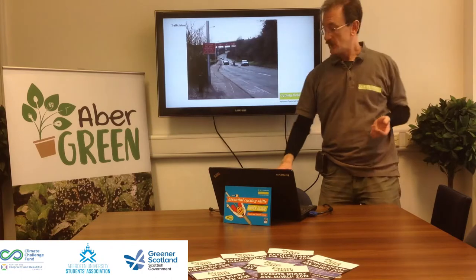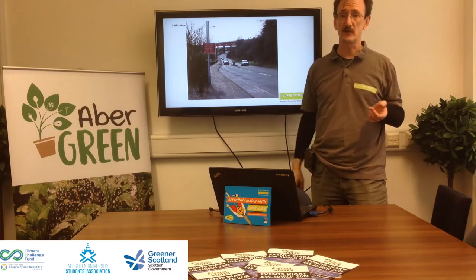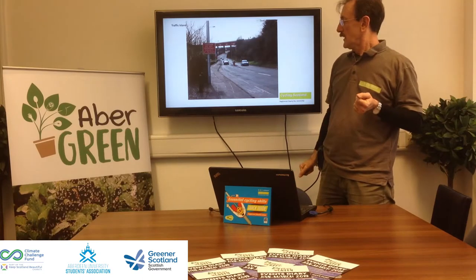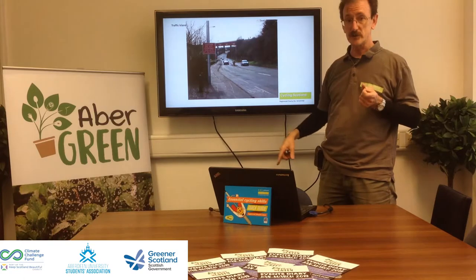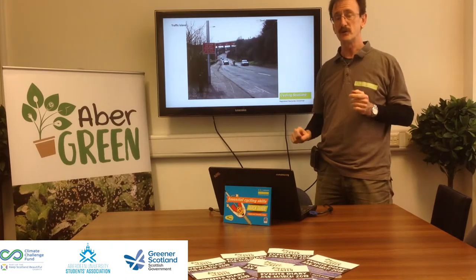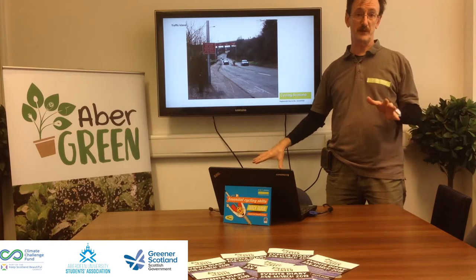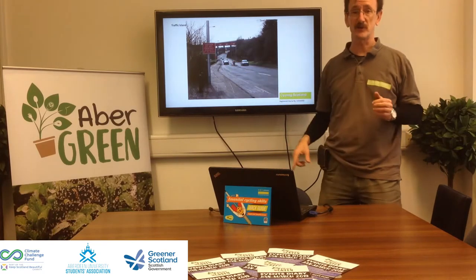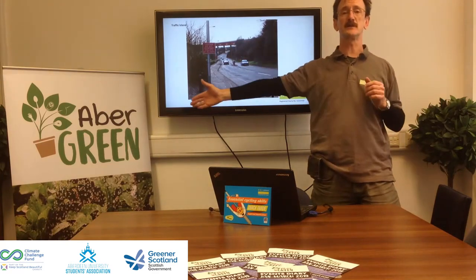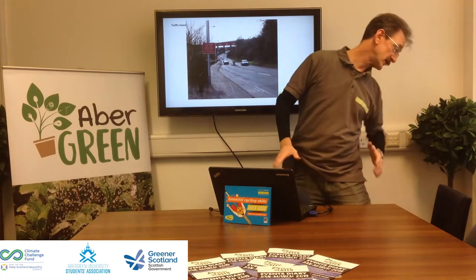A sign at traffic islands says: caution, do not overtake cyclists at the islands. There are thousands of these islands but only two places in Scotland I'm aware of that have that sign. The guidance for cyclists is to position yourself to discourage people from overtaking — rather than riding a metre out, ride in the centre of the lane, not the middle of the road but the centre of the lane, to close the door and discourage people overtaking where it's not safe. The process is: see the traffic island coming, look behind, if somebody's about to overtake let them go, do a big signal, hands back on bars, check people respond, then move out to the centre of the lane, through the island, check left and move back over.